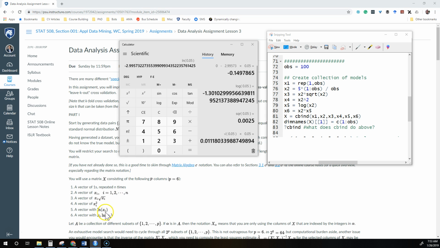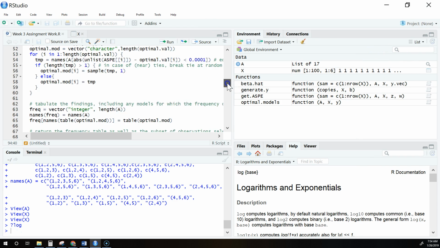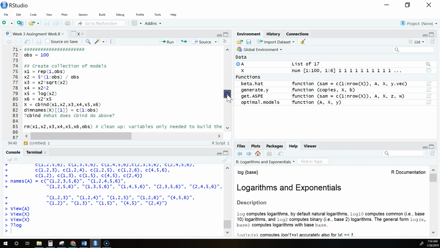Of course, I wanted to go through and verify that the code inside of RStudio is actually operating as it's supposed to, just to make sure we're working correctly here. If you see from this code, we're just creating a single column of ones, then we're timesing 1 by 5, dividing by the number of observations, which is 100. So that gives us 0.05, and then the second observation is 2 times 5 divided by 100, and it keeps going, it just loops.